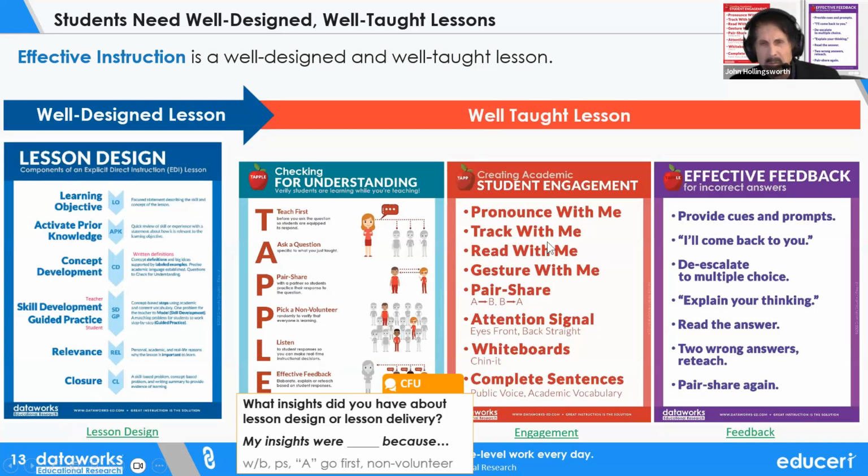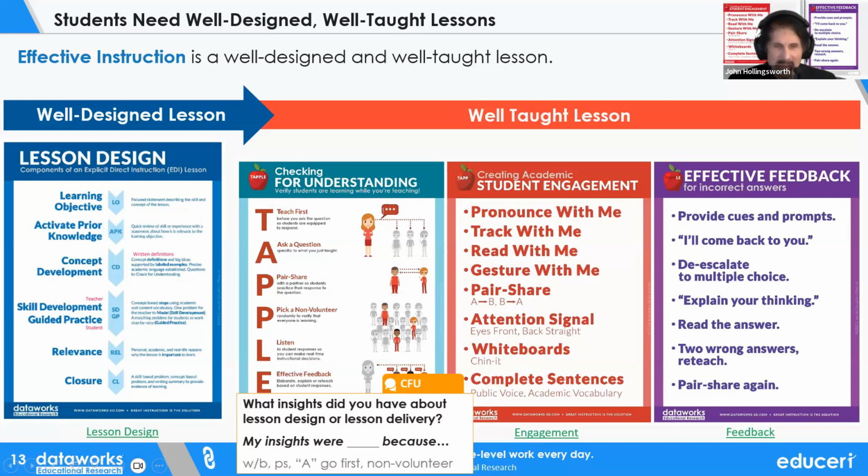These we've talked about a little bit already. I gave you a couple over here. I'll come back to you. And let me just give you the last ditch: let's read the answer together. We're going to practice the answer if you can't come up with it. Of course, two wrong answers is reteach the whole class. In a normal classroom, we'll be doing a pair share.